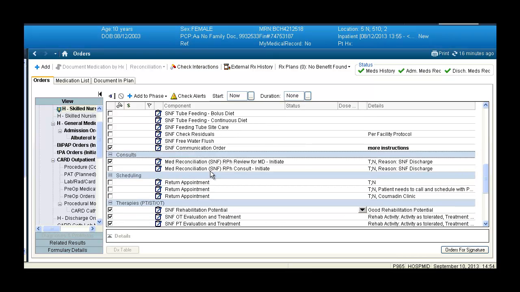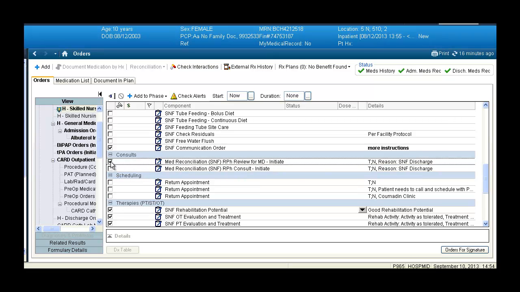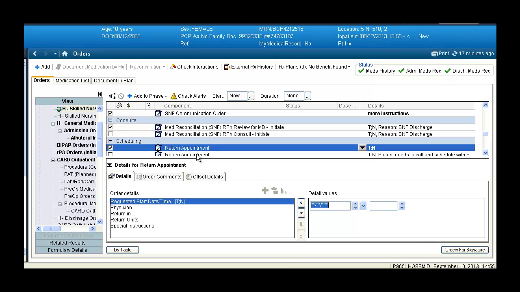This is the section if you need a pharmacist to complete medication reconciliation because you do not have a green check here. Choose this box and uncheck the review. All patients that go to the skilled nursing facilities do get a pharmacy reviewing the medications, and if they do not have a medication reconciliation, they will either call you or perform that themselves. They may call you to request the order be placed. You can order return appointments here, basically free typing in the text as you did earlier. If you have special requests, that's handled through the ward clerk on the floor.